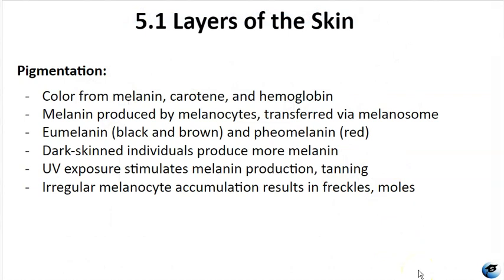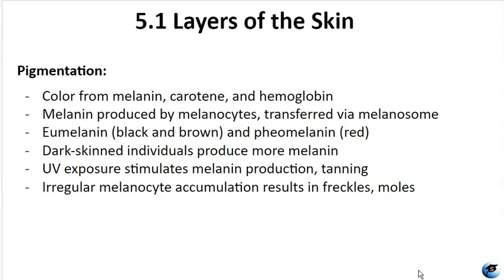Melanin has variations in hue and intensity from reddish brown to yellow brown to brown black to black, and is responsible for darker skin colors. Skin tone is determined by the amount of melanin produced, not the number of melanocytes. Variations in gene activity will produce this variation in color. Individuals with darker skin tones naturally produce more melanin, and exposure to ultraviolet light stimulates melanin production as well, and this leads to the phenomenon of tanning.